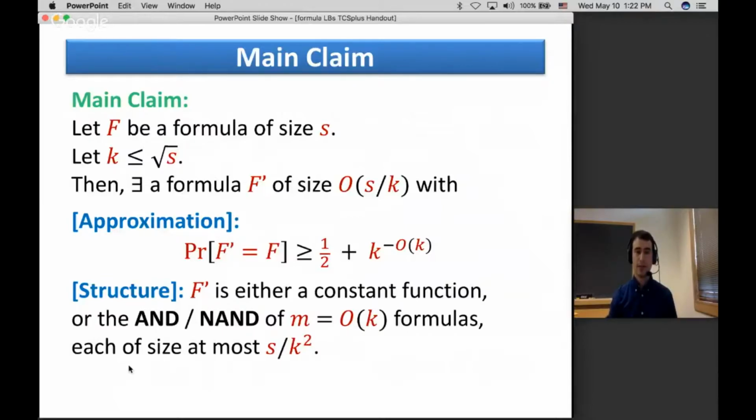In the second part, I want to tell you about the proof. The proof is surprisingly simple. It uses a very beautiful result from quantum computing. In the third part, I want to tell you about two applications of this hardness reduction. In the first, we will improve on Andreev's lower bound by logarithmic factors. And in the second, we will improve by a factor of n, but this will be for a randomized function.